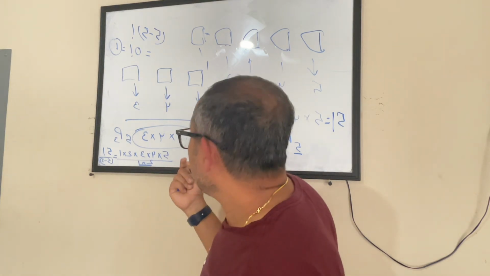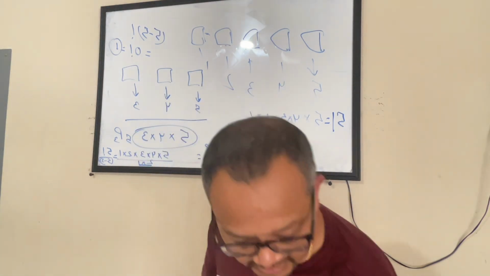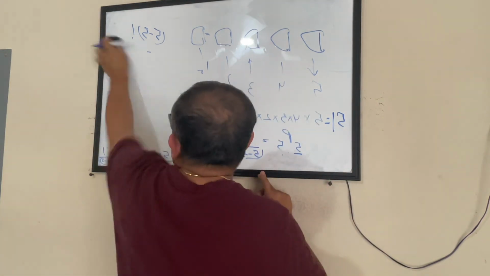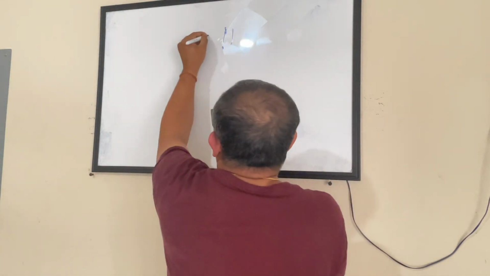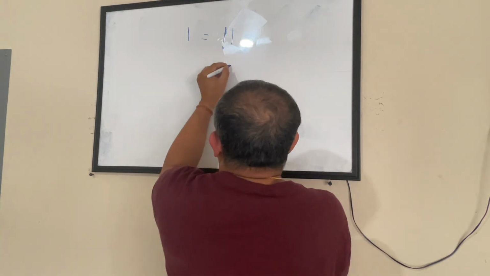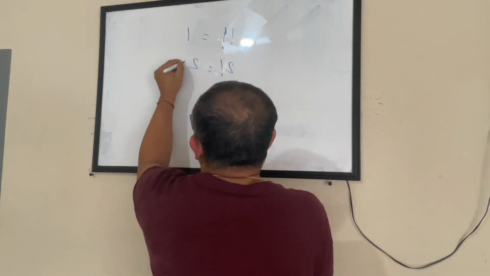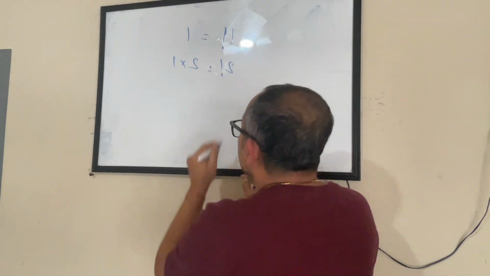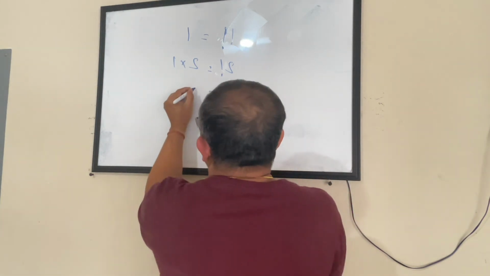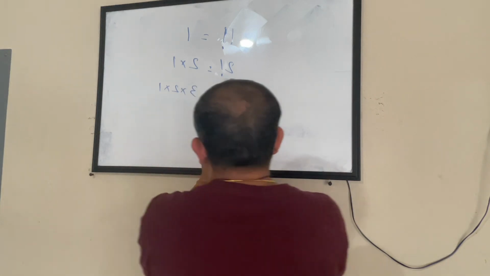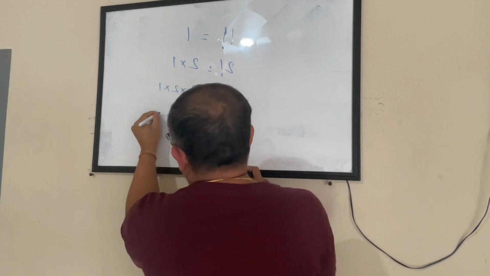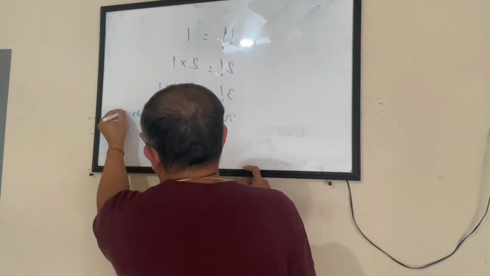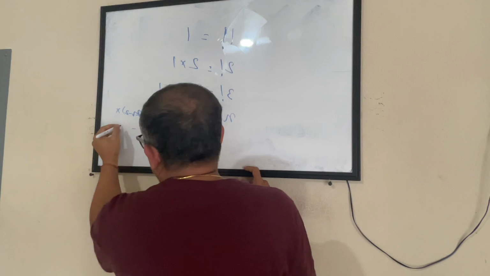You will say why. So we all know that if we talk about factorial 1, it means 1. Factorial 2 means 2 multiplied by 1. Factorial 3, 3 multiplied by 2 multiplied by 1. Factorial n means you start with n, multiply that with n minus 1, multiply that with n minus 2, and you keep going on till you come to 1.